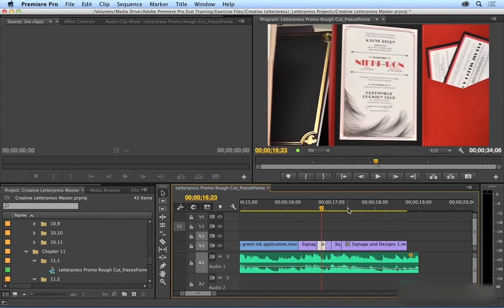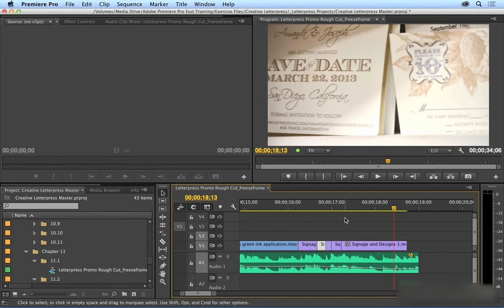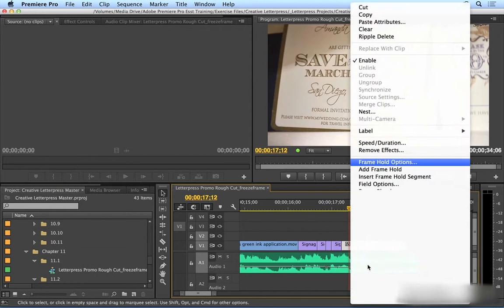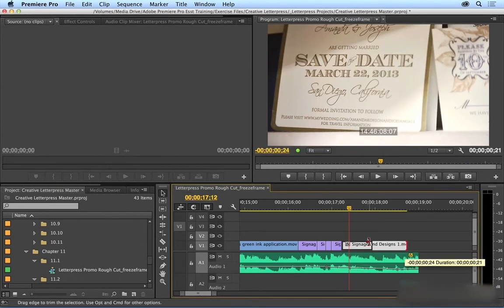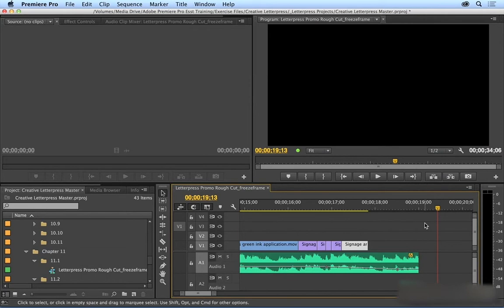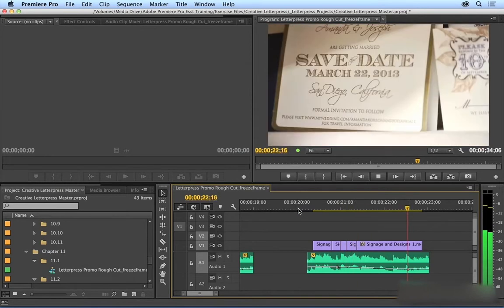I'm going to do this last one too. If I park here, that'll be the freeze frame. If I park over here, that'll be the freeze frame. I think I want to go towards the beginning. And I'm going to right-click and choose Frame Hold Options. And I just want to show you here that I can trim these in or out. My freeze frames can be trimmed however I like. I'll undo this, Command-Z. I have a finished version of this right over here, and I'm just going to play it. All right, so as you can see, a really easy way to turn moving video into these still images.